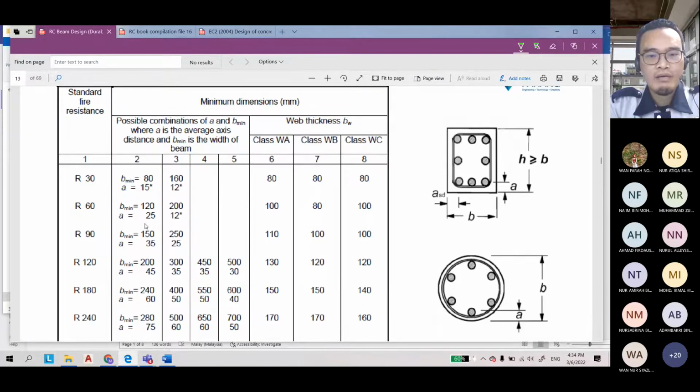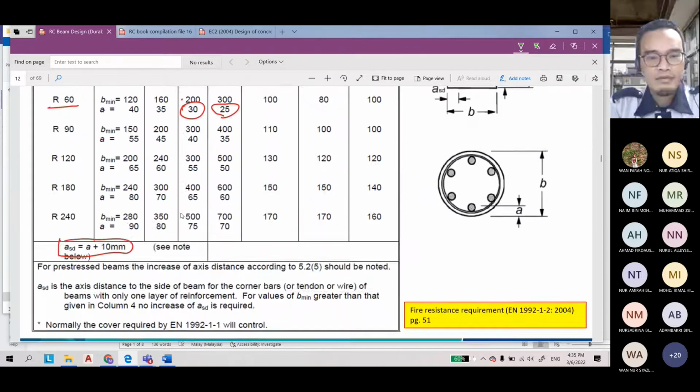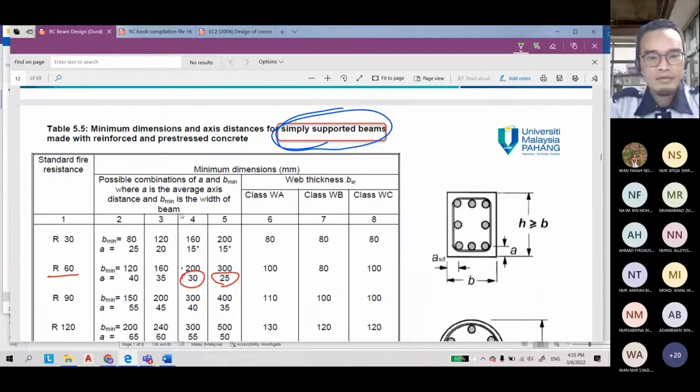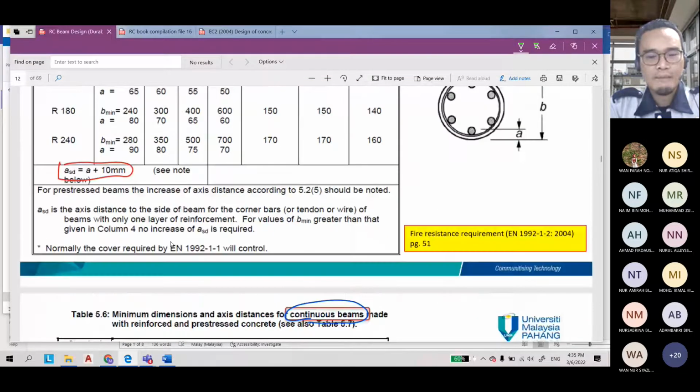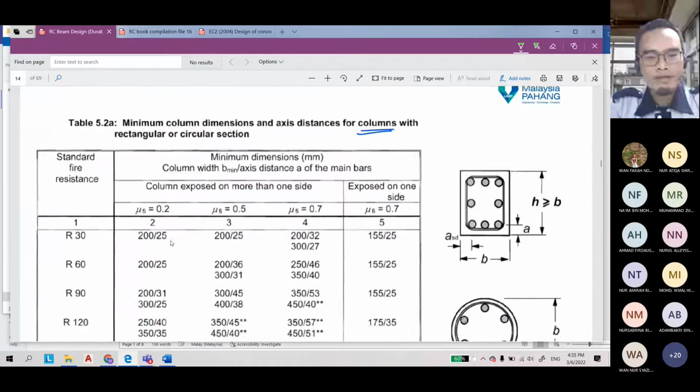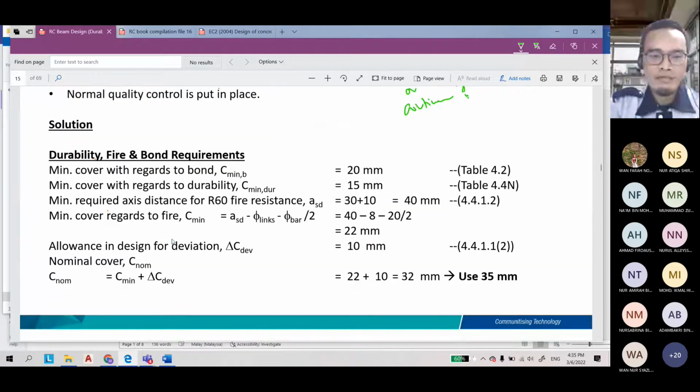The value is A12. Maybe the case is for simply supported beams. So look again at this one: 30 plus ASD. ASD is equal to 30 plus 10, equal to 40.